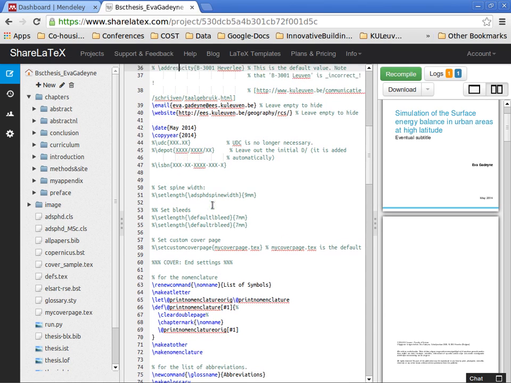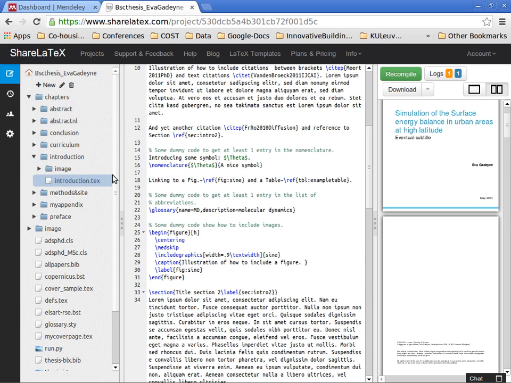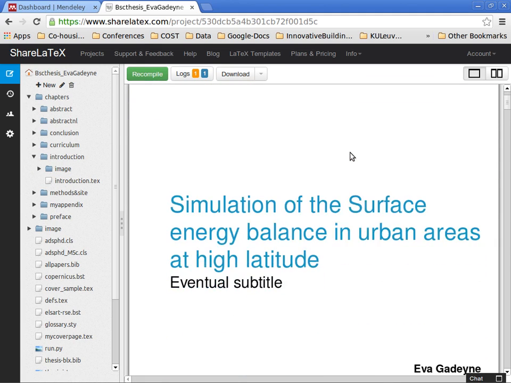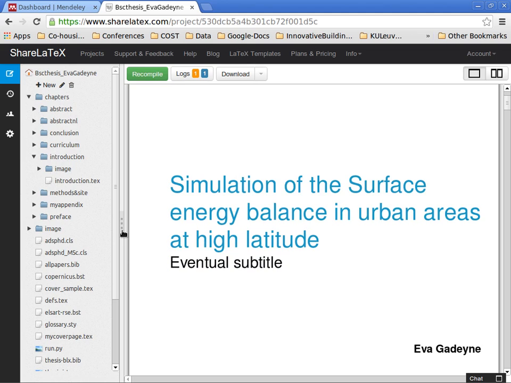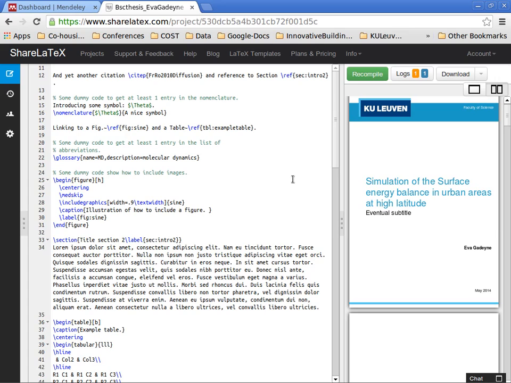Yeah. And then maybe we can have a look at how an introduction file looks. Yeah? Show the final result first, and they know. Ah, yeah, okay, good idea. So whenever you do something and you want to see it in the PDF format, the only thing you have to do is press here, recompile, so then the whole project is compiled, and a PDF will be generated.